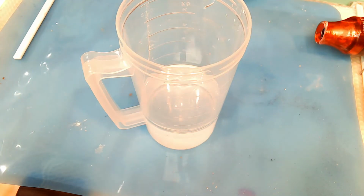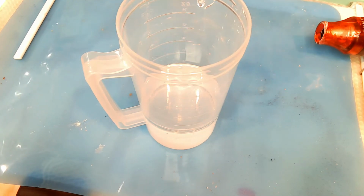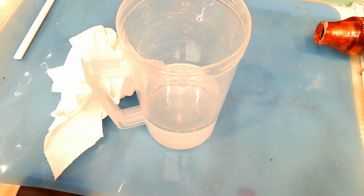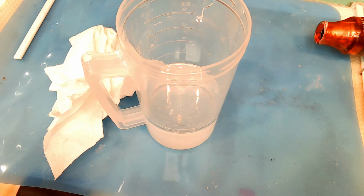You want to do the same thing with your hardener. You want to pour your hardener in on the side. Equal amounts. I am pouring 4 ounces all together, so 2 ounces of the resin, 2 ounces of the hardener. And paper towels are your friends.